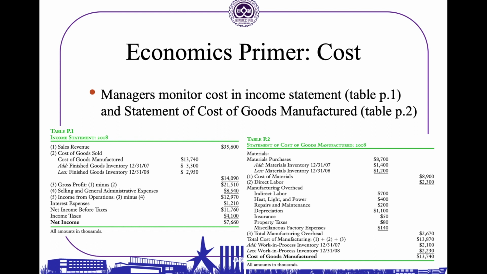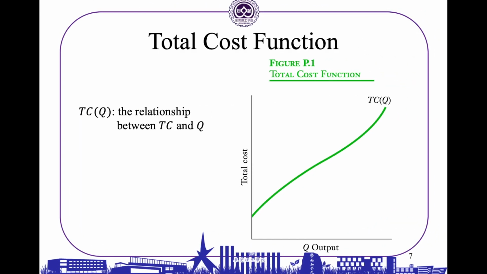This is not saying that these pieces of information are useless. It is an important index when, say, investors want to know the performance of the company, but it's not a good reference for decision making. How would a firm's total cost change if it increased production above the previous year's level? It can be answered by the firm's total cost function.